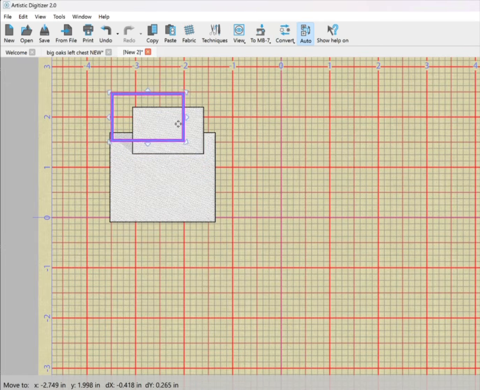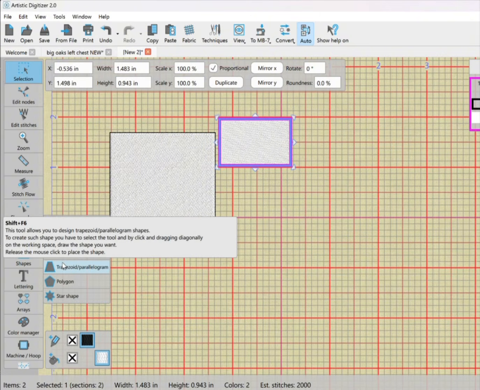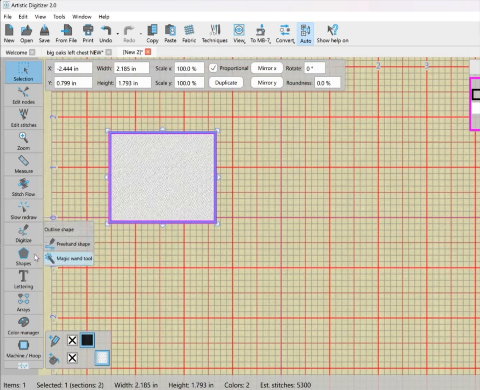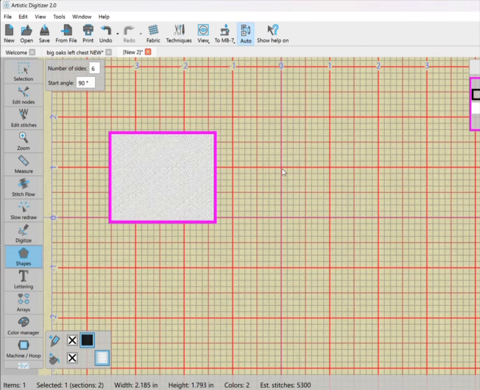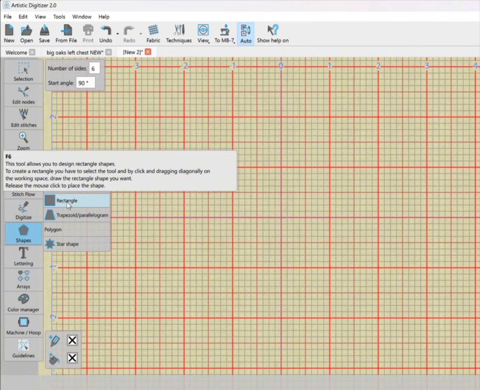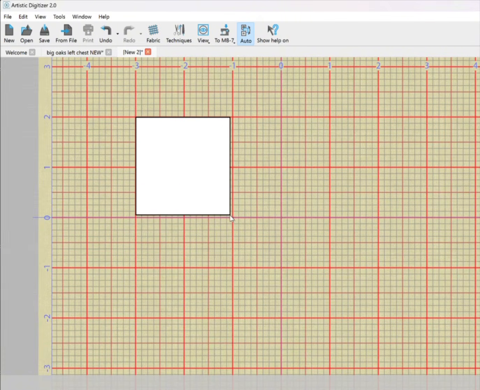Okay, we're starting off with the rectangle tool, so I'm going to make some squares. You just drag and drop. If you want to change your dimensions on your square or rectangle, you can just do the width and the height in the top. You can also basically gauge it by the grid lines. These are 1 by 1 square, so it's really easy to see how big you're making it.